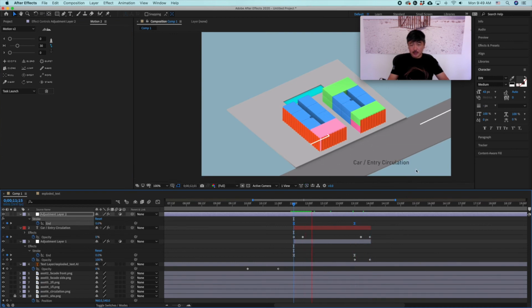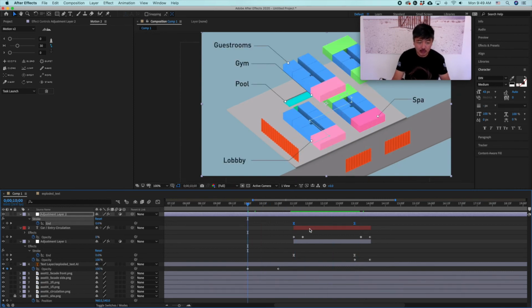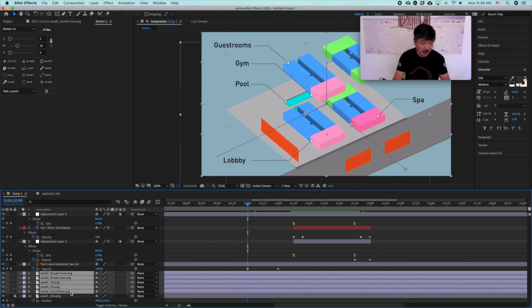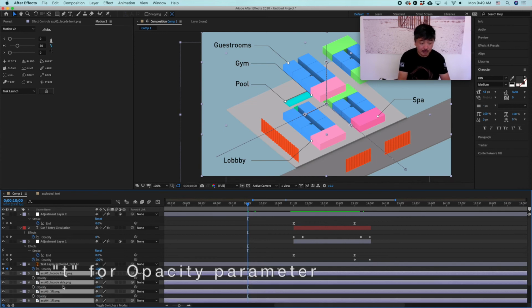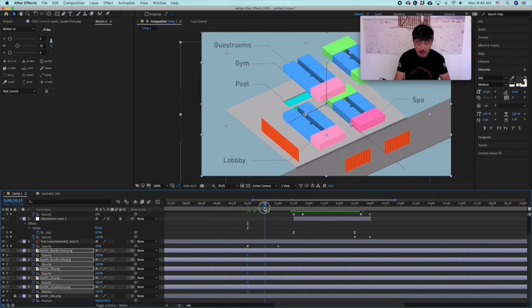Another thing that I would like to do is for this area, maybe it would be nice if the circulation goes through a translucent building. So I'm going to select all of my buildings and type T for opacity, run 100% and then make it 60%.